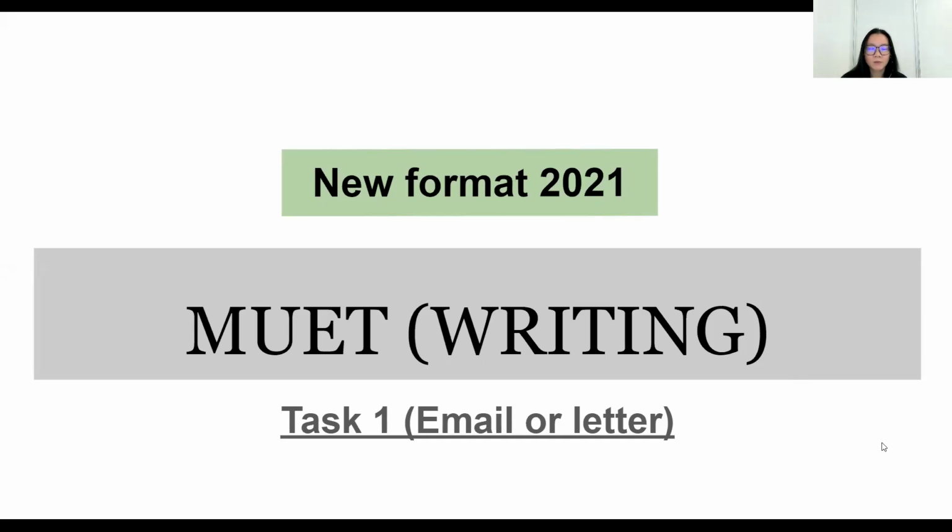So this is a quick video on the new format starting 2021 for MUET writing. This is your task 1, which is to produce an email or a letter. In the past 18 years, I've been doing and teaching this paper. This is not the first time that it has changed. So fear not, it can be done, all right? I think the email and the letter task is a very doable one.